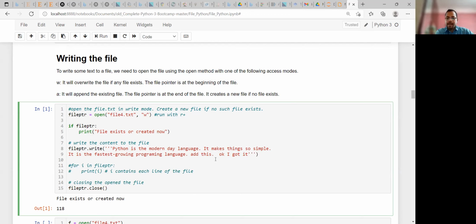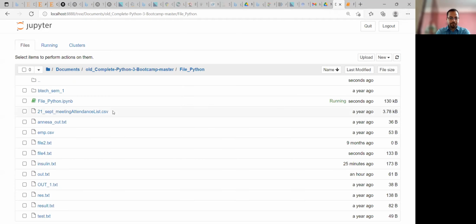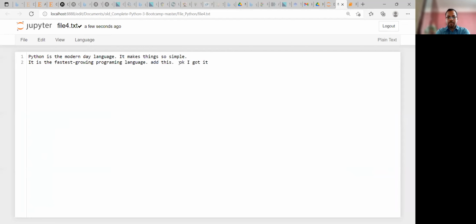Now you want to add this line, not this line. Actually, you are trying to print all these lines in this file 4.txt. If you run this again after changing this file handle write command and check file 4.txt again, you can see that it is written at the end.